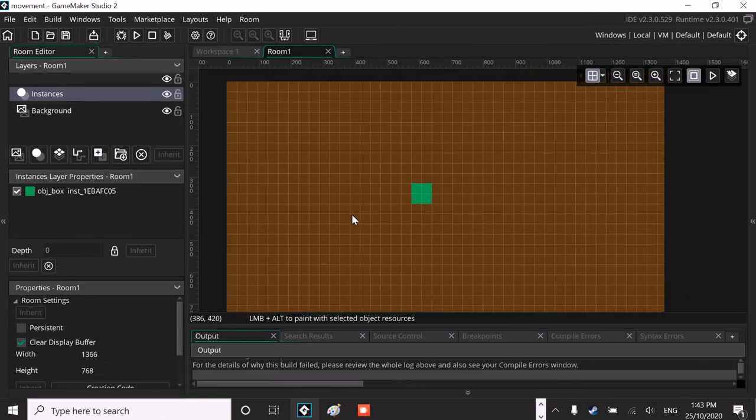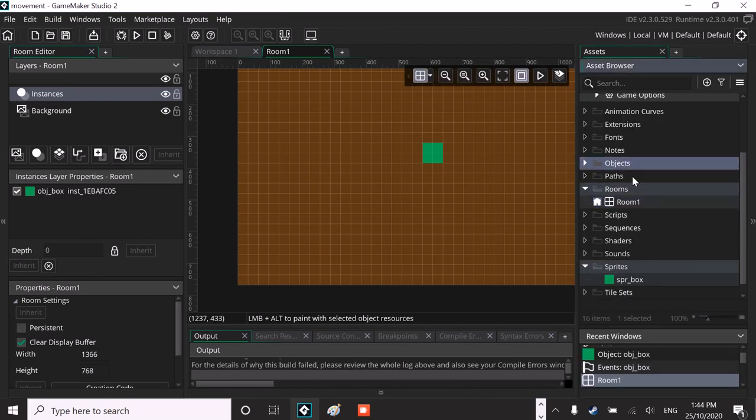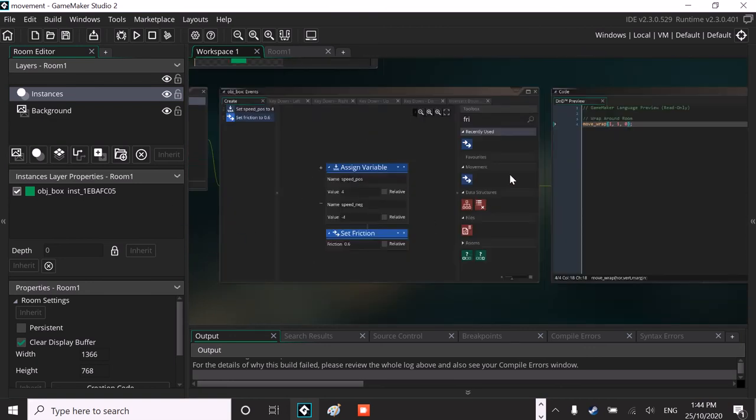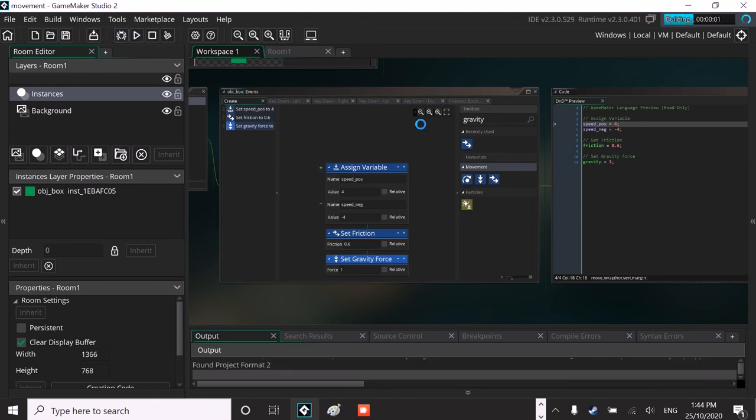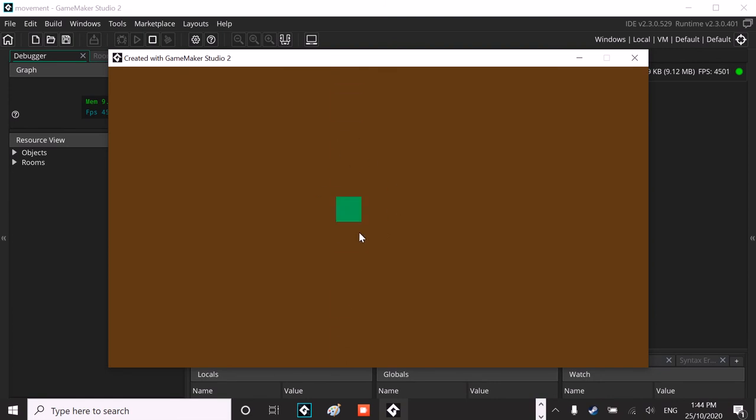However, in most scenarios, you're gonna have a scene, and in the scene, you're gonna be jumping, but then you're gonna come down. It's called gravity. So we're gonna go into our object and the create event, and we're gonna add something called gravity. Set gravity force. Put that in, and we'll just leave it as 1, and you'll watch what happens. I click the debugger. We fall, and we fall. And we're falling a lot because we're looping around.